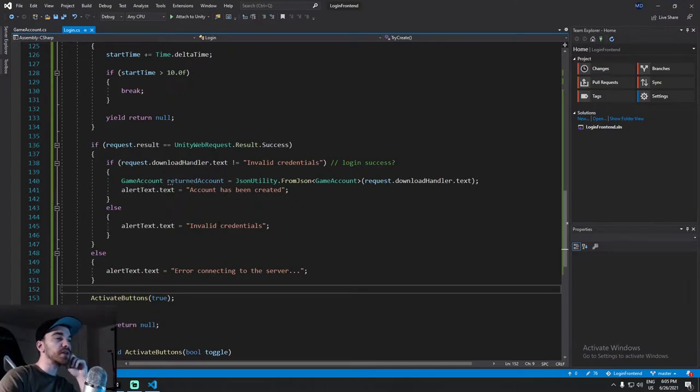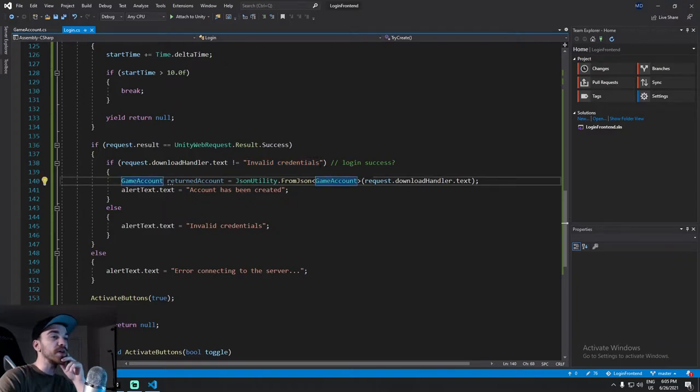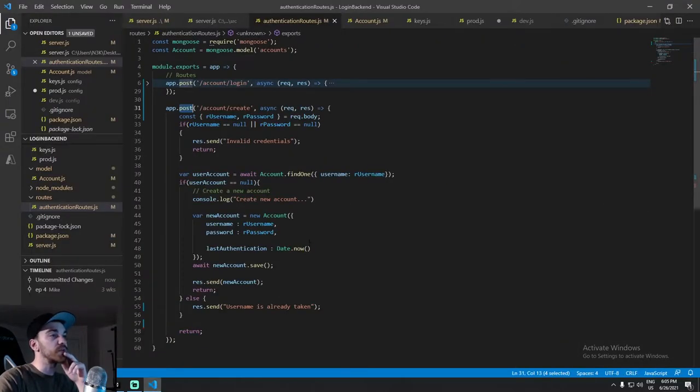So when we get... here it says invalid credential if the login is a success. We technically don't want that here, so we're going to have to change that in a future security flaw. But what does it say when we're not able to create an account? When we're not able to create the account, we say invalid credential, or we say username is already taken. And I'm going to copy the username is already taken.